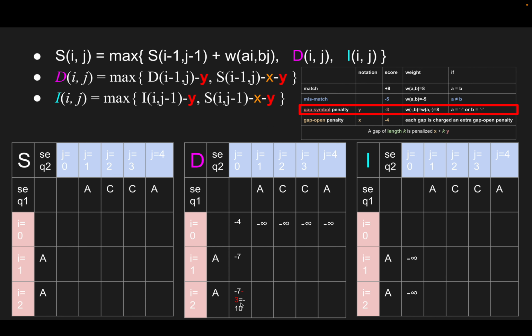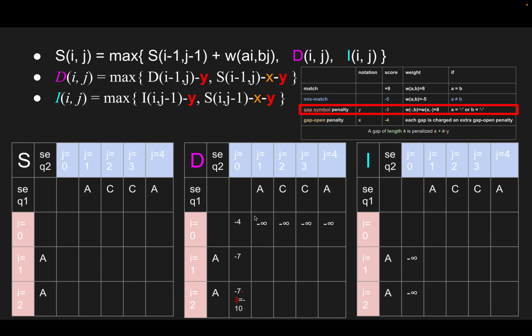Similarly, we can calculate the score for this entry, which is -7 subtracted by 3.